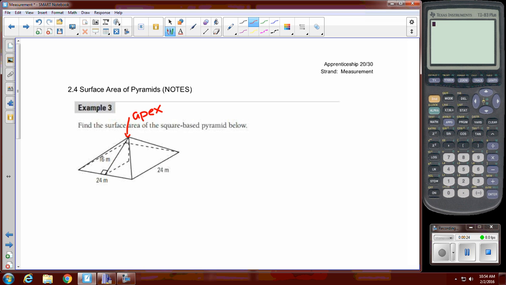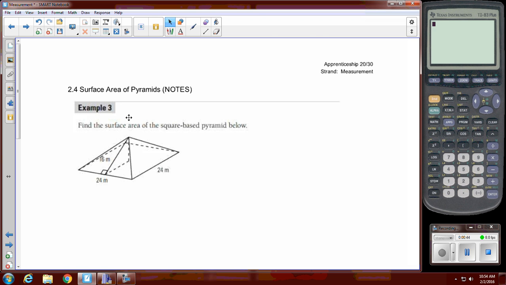All these sides come to that point, and we can see the sides on a pyramid are all triangles. So what we have to determine when we're looking at the surface area of a pyramid is how many triangles we are looking at. Are these triangles actually all the same size, or are some different sizes? And then we have to read the question and determine if we're actually including the base or not.